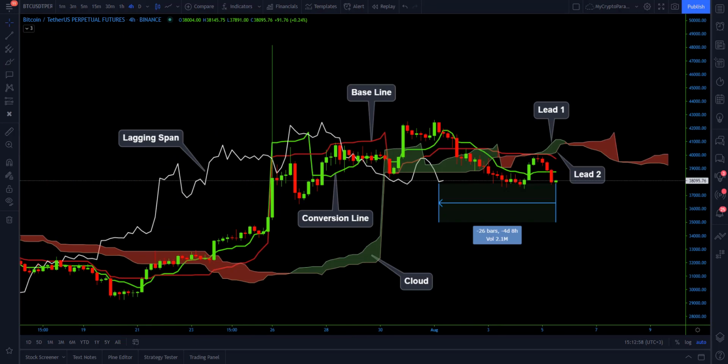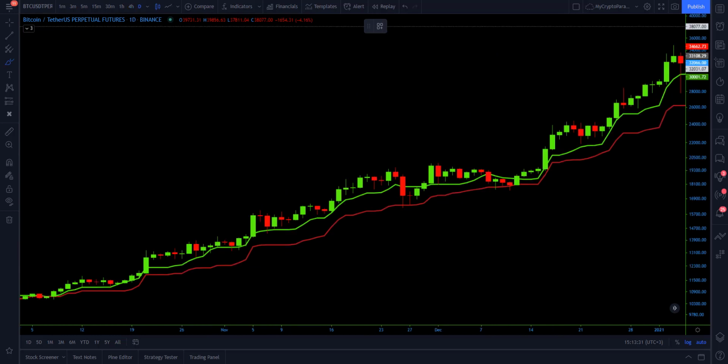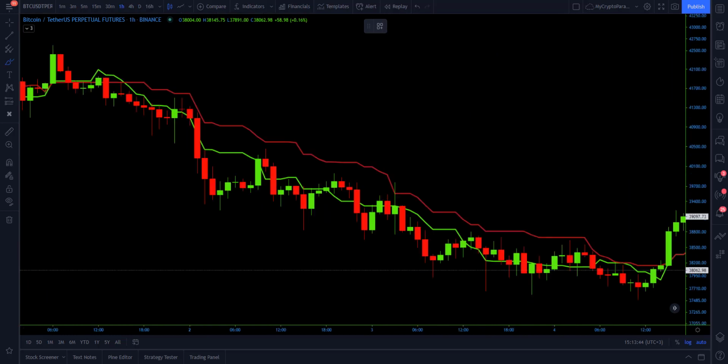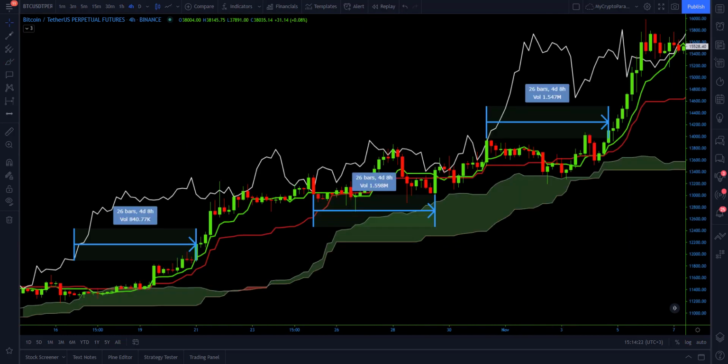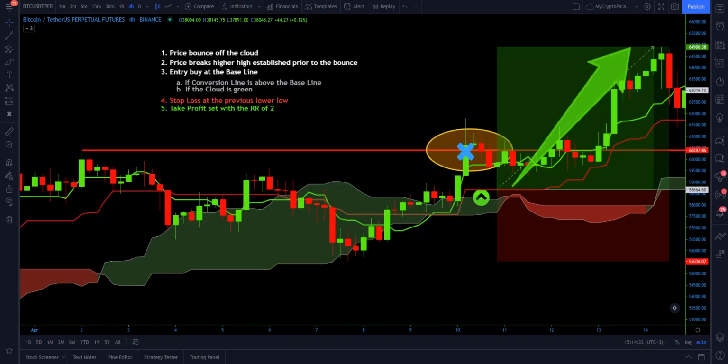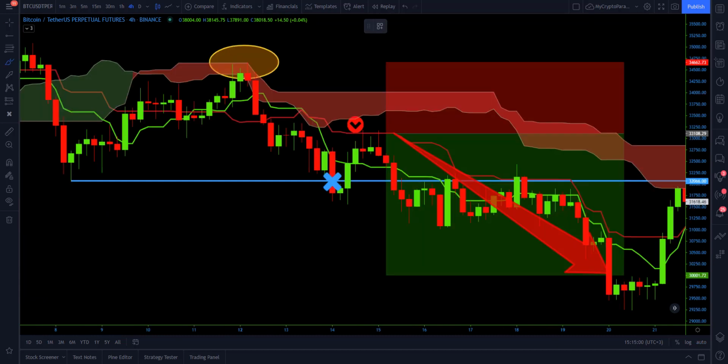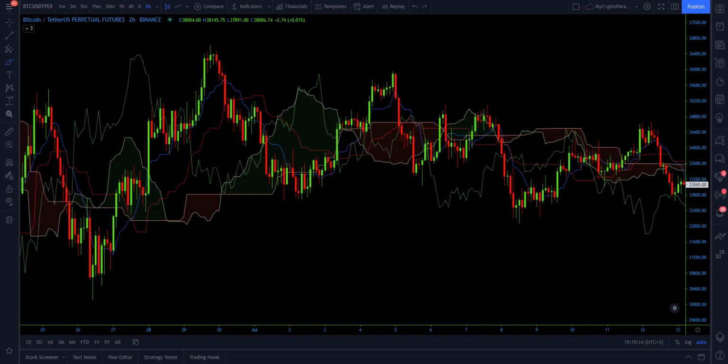Most complicated indicators at the first glance, which is Ichimoku Cloud. We will go through the structure of this indicator, showing what each line does and represents. We will go through bullish scenarios as well as bearish scenarios. We will look into the tools to understand when the trend is on. And finally, we will present a trading strategy based on the Ichimoku Cloud with an example of a buy signal as well as the sell signal. So if you are excited, grab your drink and let's get started.